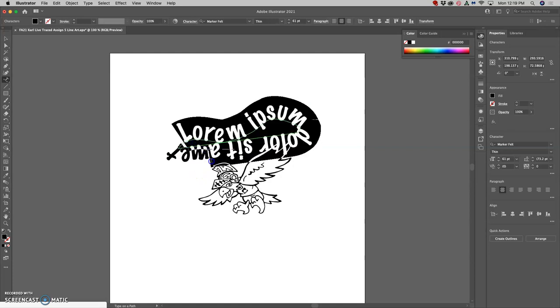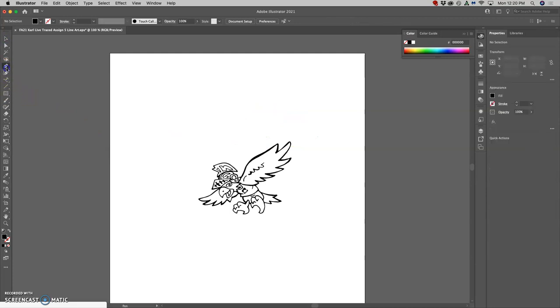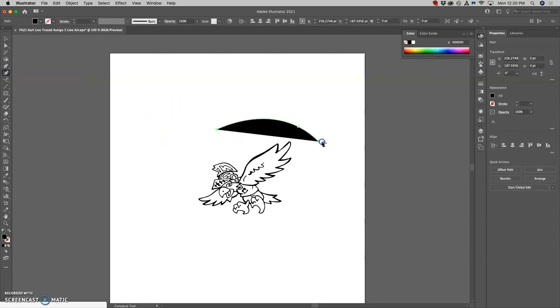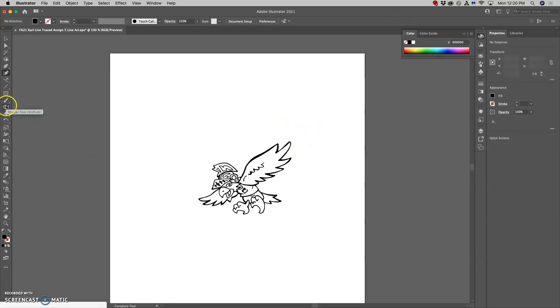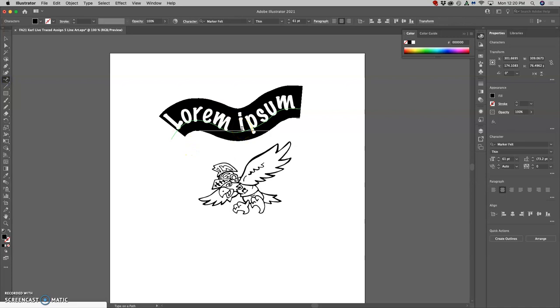So for instance, for this, I might want just the first part of it, which was welcome to. And I can use some of that fun spacing. Let's try it without a closed path, so it doesn't try to keep looping on itself. So I'm going to use under the pen tool is the freeform pen tool. Strange. Okay, I'm just going to use the pencil tool. It's working weird. I just draw the path I want. It can't be too crazy or the type will. And then I use the type on path tool. If you make it too crazy a shape, the type will just overlap itself, right?